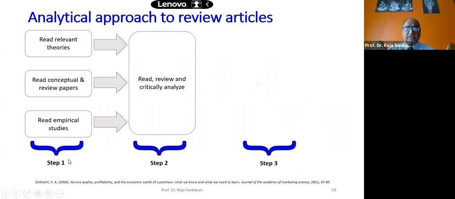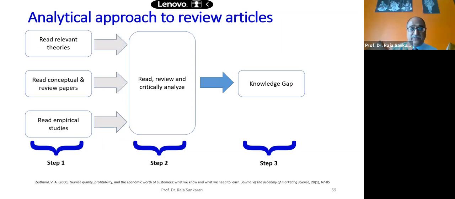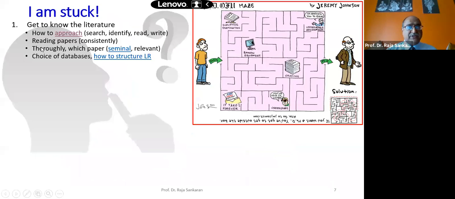Step number 2 is to read, review, and critically analyze them. That's the main purpose of a research scholar. It is not simply saying that A said this and B said this and C said this and simply putting them as part of your thesis. But you should be in a position to synthesize the literature, critically analyze it and provide a framework associated with it. And then identify the outcomes, at which phase you are making use of this literature review, the knowledge gap. So that's all about the literature and the approach to be used.